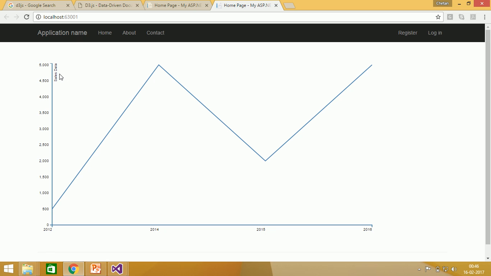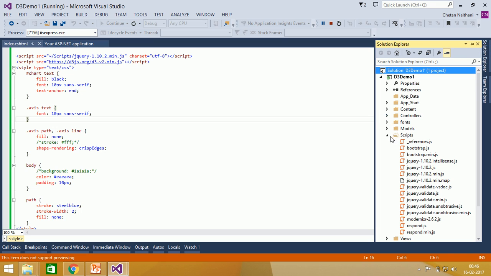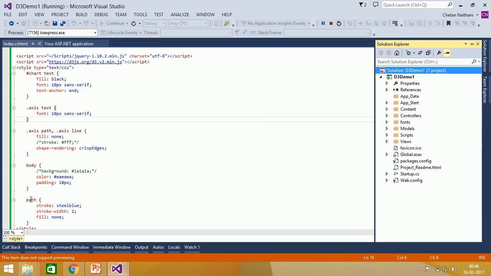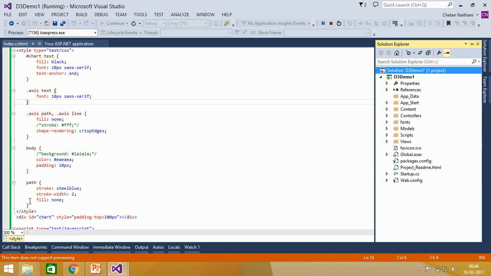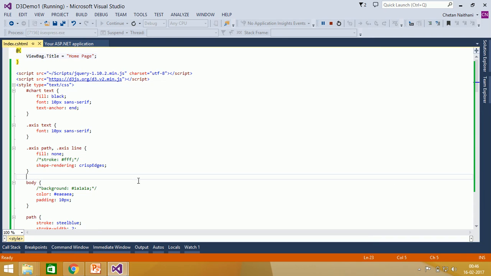Now we have a chart here, so you can see we have data for 2012, 2014, 2015 and 2016, and we have a chart here. So that was all about the chart. I'll be cleaning this code, as it has a lot of extra things. It has a lot of JS files which are not needed, and it has many references, I guess. So I'll clean all these things which are not needed, and I'll put all these things in some location, and I'll put the link of the location in my description.